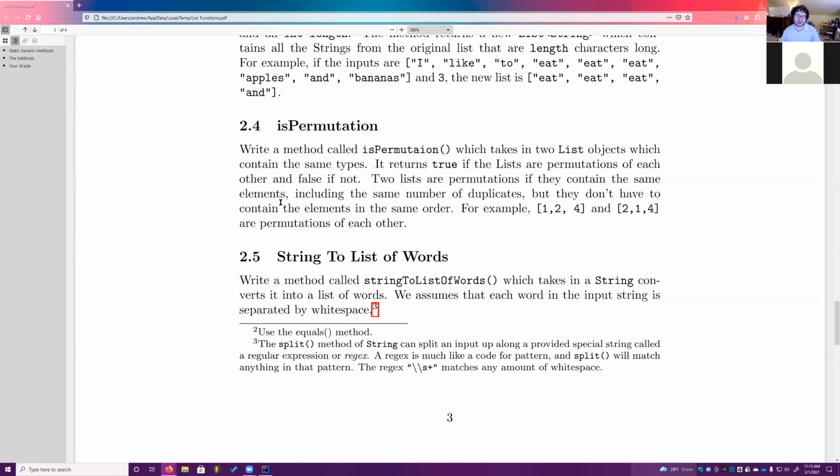They are permutations if they contain the same elements, including the same number of duplicates, but they don't have to contain the elements in the same order. So 1, 2, 4 and 2, 1, 4 are permutations of each other. AAB and BAA are permutations, right? ABA and AAB are permutations, but BBA and AAB are not permutations. They have different numbers of A's and B's. Make sense to everybody?